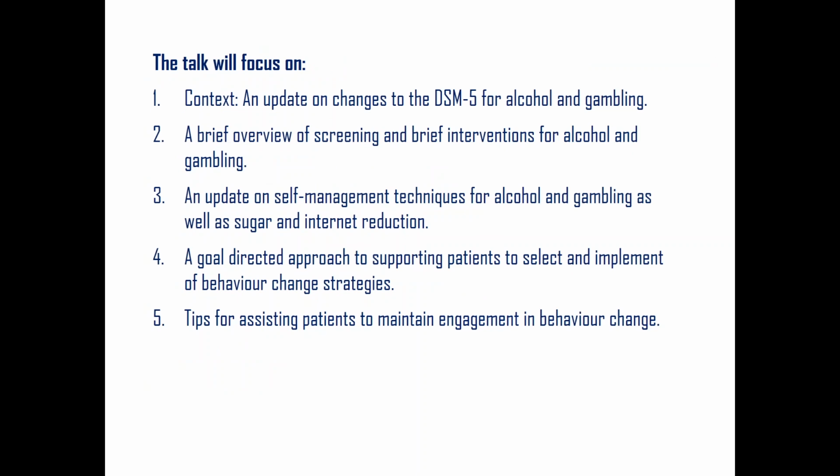So today we're starting off with a bit of context, and I'm going to provide you with an update on the changes to the DSM-5 for alcohol and gambling. Then a brief overview of screening and brief interventions for those conditions. And then we'll be focusing on an update to self-management techniques for alcohol and gambling, as well as sugar and internet reduction. These are really practical behavioural strategies for change, which hopefully will be useful to you as well when working with people. We'll look at a way to implement those with a goal-directed approach, and then some tips for doing that.